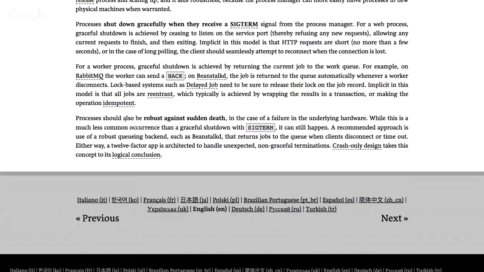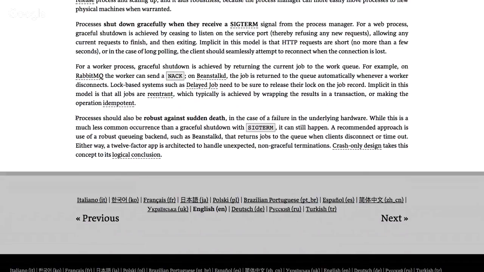So basically in this model, anytime a worker fails to finish, it should be able to re-enter the job as soon as the app or the process starts up again. If it's in the middle and it stops, then something should restart it.